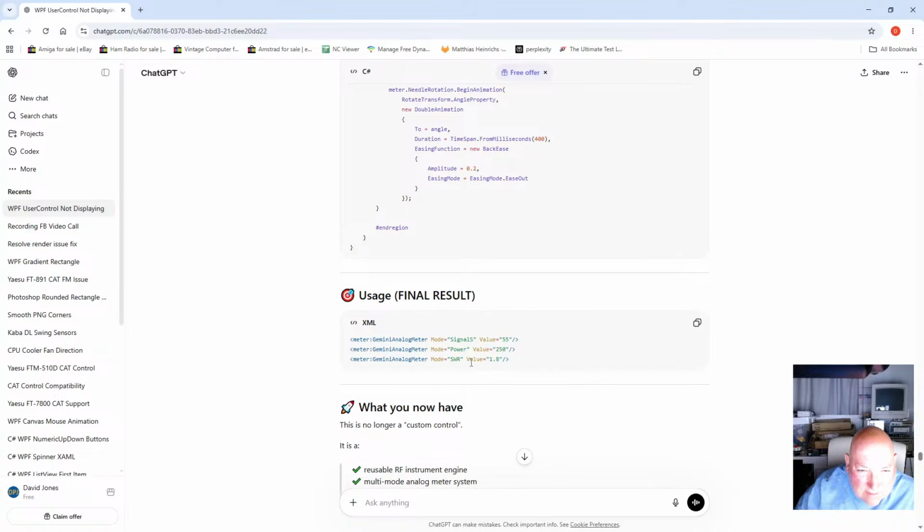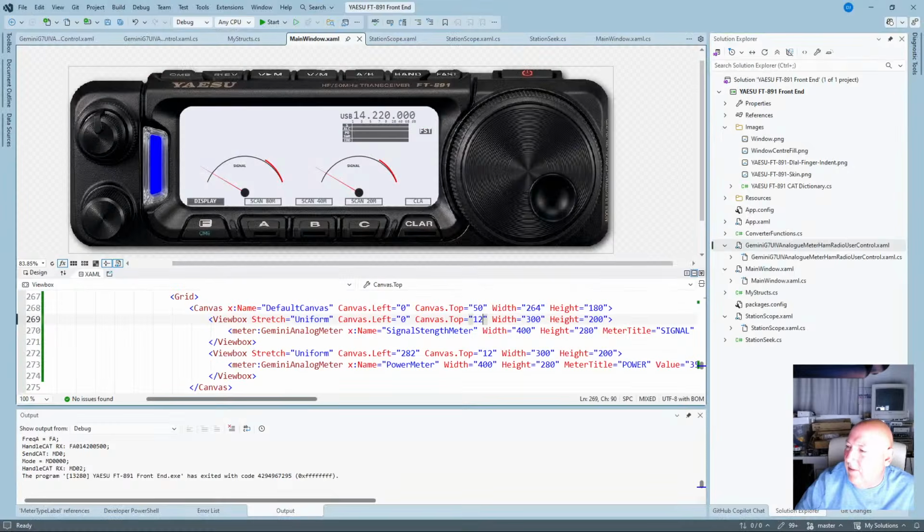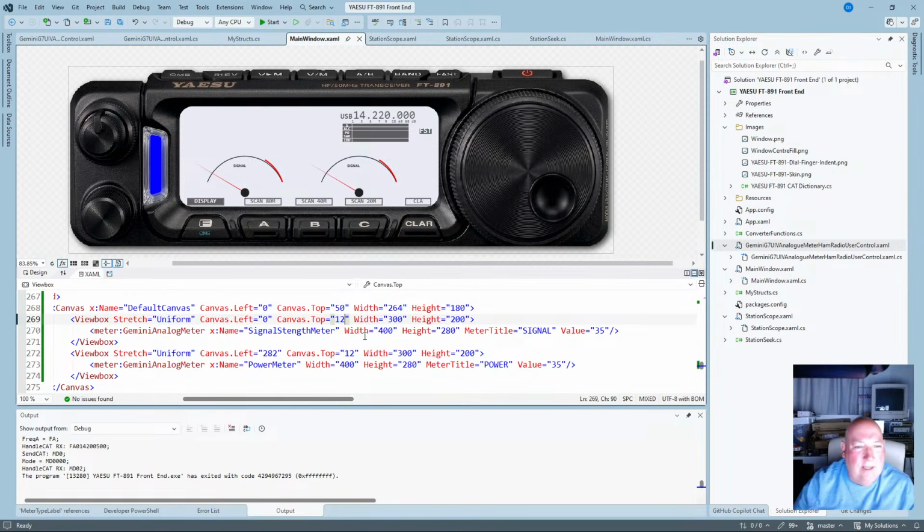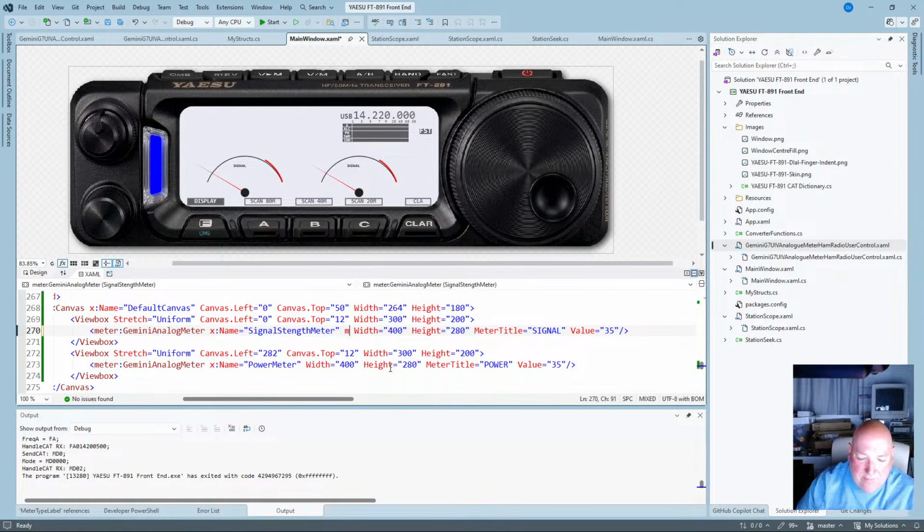Oh, that was it. Oh, mode. I got you. So mode, signal. Hang on. Let's see if it's using mode. Name. So let's give them a name. Okay, we haven't given it a mode yet. So a mode command. Oh, it's got a mode command now.